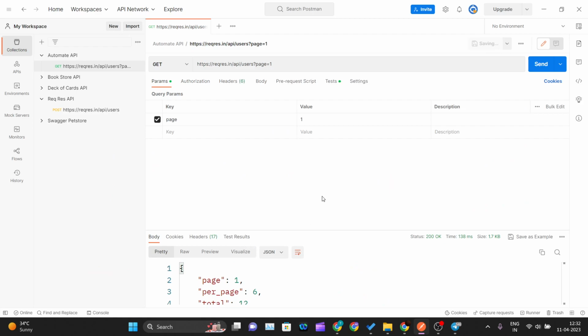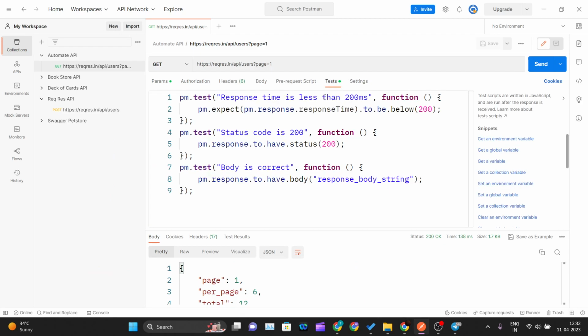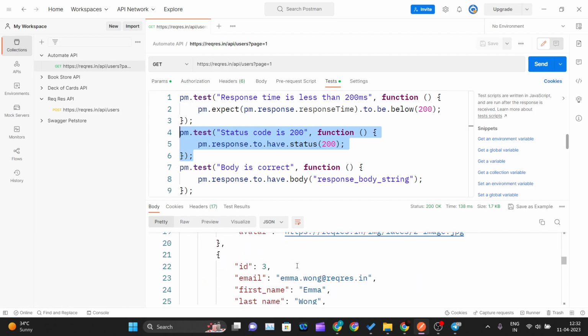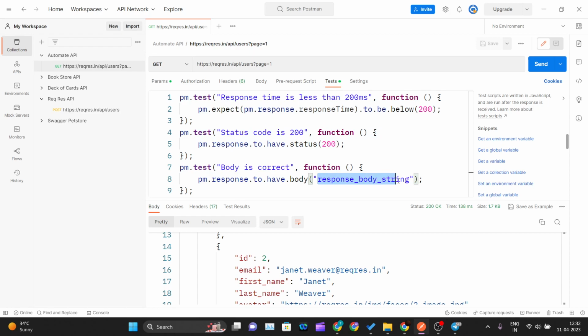After saving my GET method, let me go inside my Test tab, and I will explain what I am doing over here. Once I test this API, I am checking for these 3 conditions: whether my response time is less than 200 ms, and if that is the case, this condition should pass. I'm checking that my status code should be 200, and if that is the case, this condition also gets passed. And I'm checking whether the response body that I'm getting from the user contains a string that I passed from here.